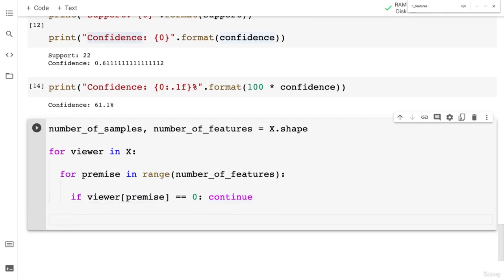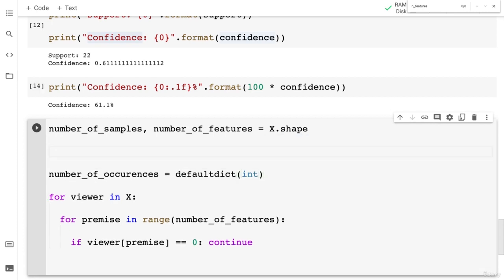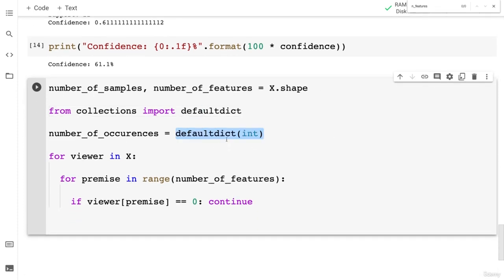Next, we're going to record that the premise was watched in another viewership. So I'm going to store here number of occurrences. I am going to create a default dictionary of ints. So for that, I'm going to have to import from collections the default dictionary library here, so that way I can use this function default dictionary.